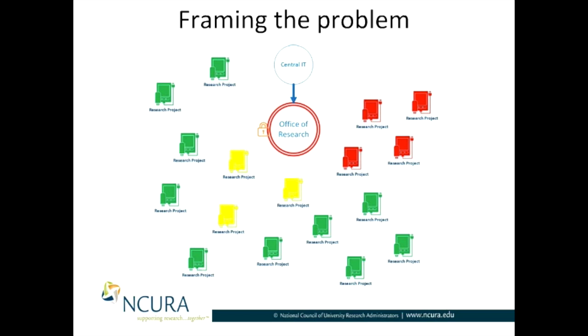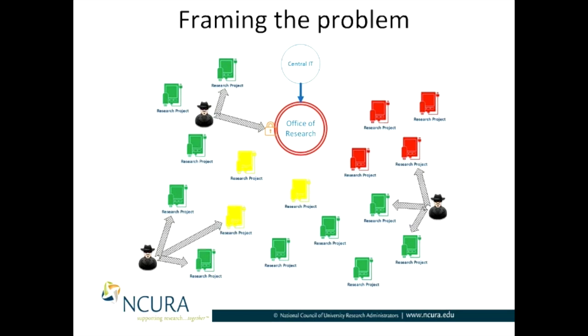When those items are floating out with our faculty, they start to be a little bit more of concern, and I think that's where when hackers hit the system, we start to be a little more scared. If they start to attempt to access central systems, we expect that our HR data and our financial systems are protected by our central IT support, but what happens when they attack the faculty in the distributed locations? Some of them may have local protections in place, some departments may have great servers, but there's risk that those are not protected to the same degree that we would like.